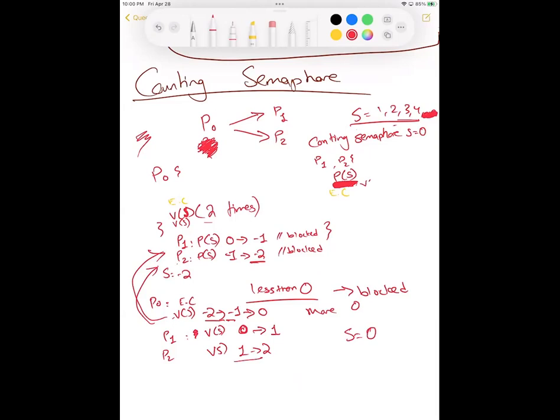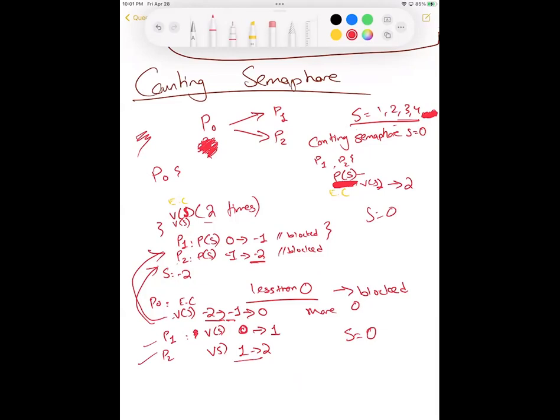Because if you put VS over here, then when this gets unblocked, VS will happen twice. It's going to do 1 VS for P1 and 1 VS for P2, so the semaphore is going to go to 2, which is not a good thing to do. You always make sure that once everything is done, the semaphore is 0. Does that make sense? So for a counting semaphore, we don't use VS in the other processes, right? No, you don't have VS over here.